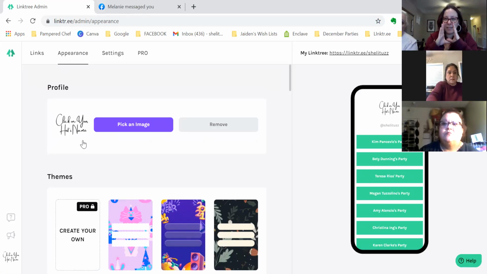See a little picture of a cat? Not yet because people haven't finished it. It just looks like this right now. So on my screen, do you guys see that of the green ones? The list of them on my screen, the little screen? Yeah. Okay, that's what people see. And so that little top that has click your host name, you can make that any picture.